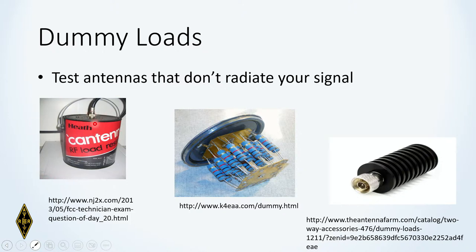It's got a non-inductive 50-ohm resistor in a bath of mineral oil in this paint can. And you can heat it up with about 1,000 watts and make your tests, and it'll always look like a 50-ohm match to the amplifier, and so here's where you can make your tests. Or you can build your own dummy load, again using non-inductive resistors, to match the impedance that you want to use, 50 ohms typically. Or for handy talkies, you can buy pre-built dummy loads that will just screw into the top of the handy talkie with various different kinds of connectors. That's a dummy load or a test antenna.